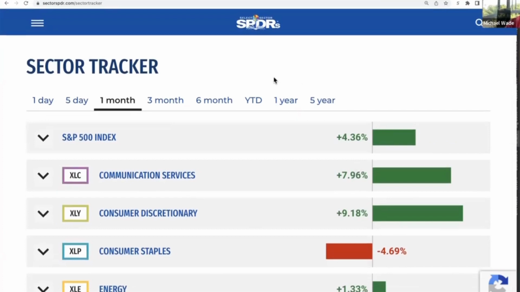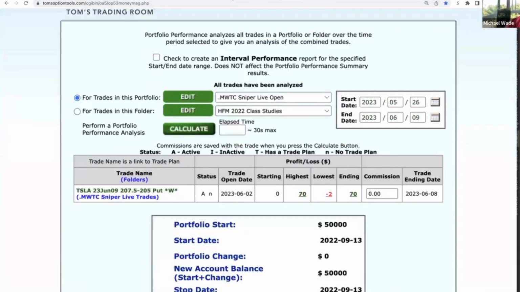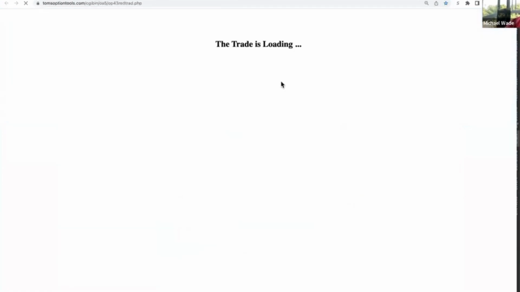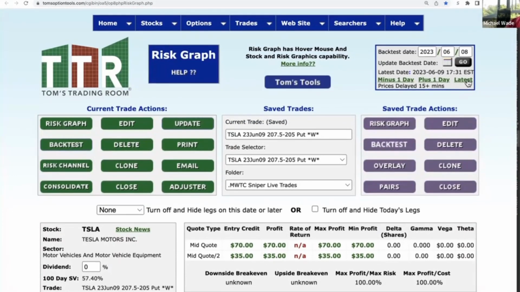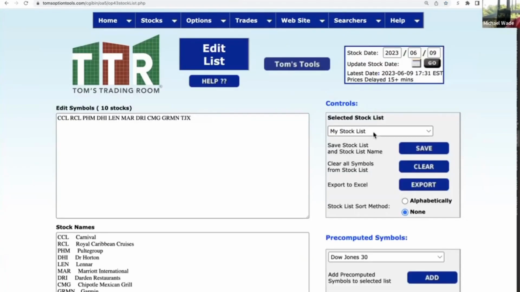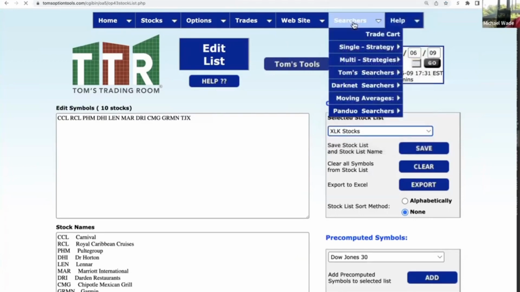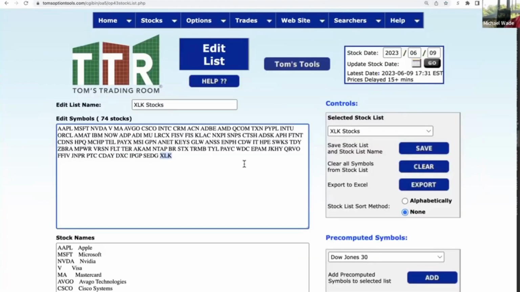So we can go through trade by trade, or you can also from here, now that we've identified the hottest sector in the hottest market, start using some of the scanners in Tom's tools. That was filled. We'll put this on the website, Carnival, just a bit later today. So let me just pull up the scanners. And from here, I have a list that I've created for tech stocks. I'm going to copy this list and give it to you in the live feed so you can have them.